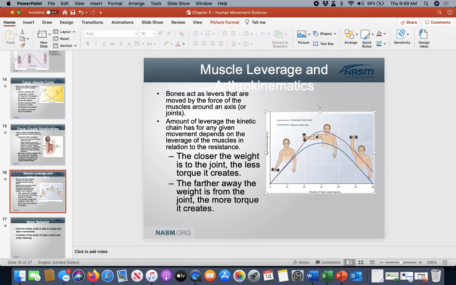So that's why, when you're doing a forward lunge with dumbbells in your hand and you have 50s in your hand, if you try to do 50s with a side or lateral lunge, it's a lot harder. All right, because the leverages and the bone to muscle interaction is a lot tougher. It's not optimal for our body to be in, and that's what we're talking about here.